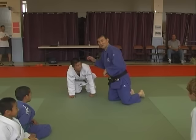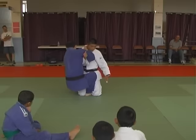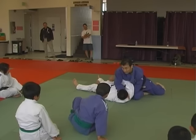Grab the belt here, wrap it here, put down, grab here. And then lift him, put your right foot inside, left side, and then turn him over, like this. And then follow him, and then choke, and pin. Okay? I'm going to give you 2 minutes.